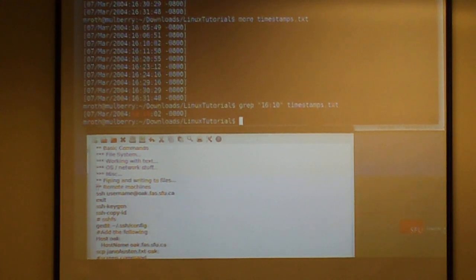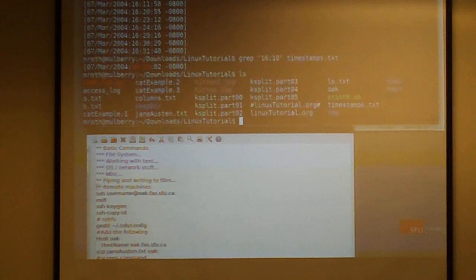So that grep can be part of a pipe? You can feed it input from another program also. So you can actually give grep multiple files, or you can feed it input. You can also have it display line numbers.